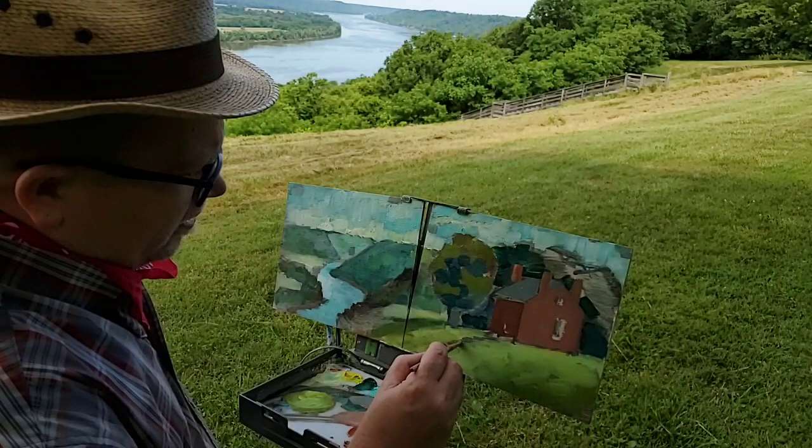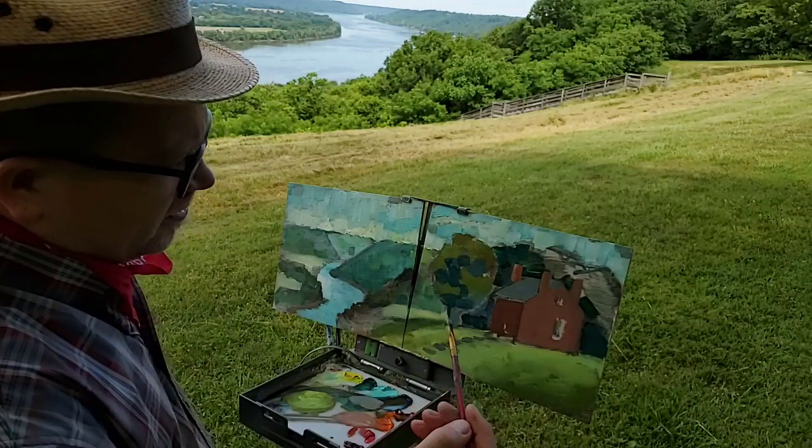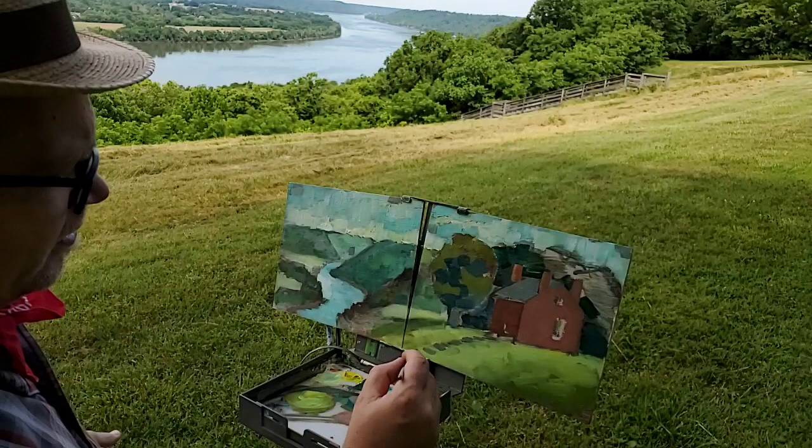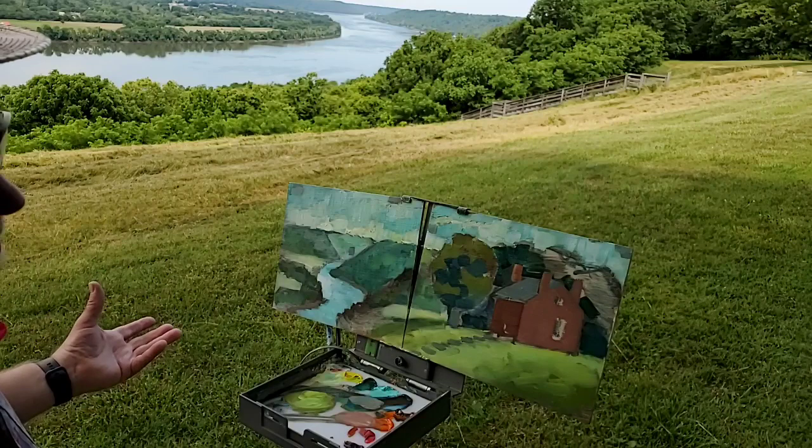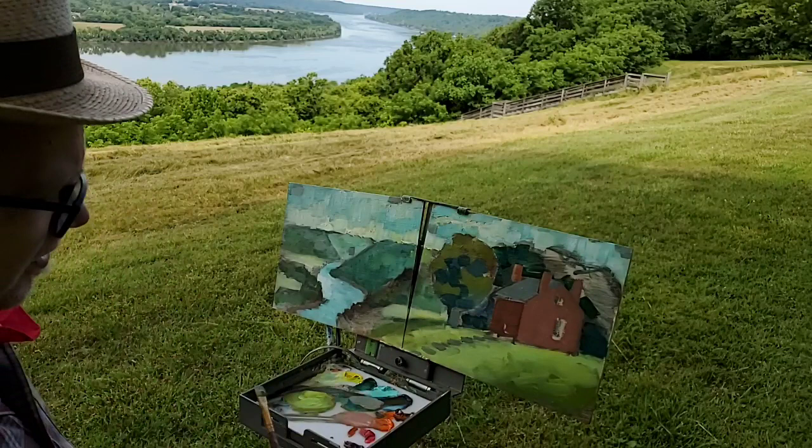There's some famous steps. When the people escaped Kentucky and they came up the hill, there was a path through the woods. And as you get to the top of the hill, there are some steps that bring you to the Rankin house, and I just imagine all the people and families that were putting everything at risk to have freedom, and how it must feel as they come up these steps, and they're finally at the first stop to freedom.